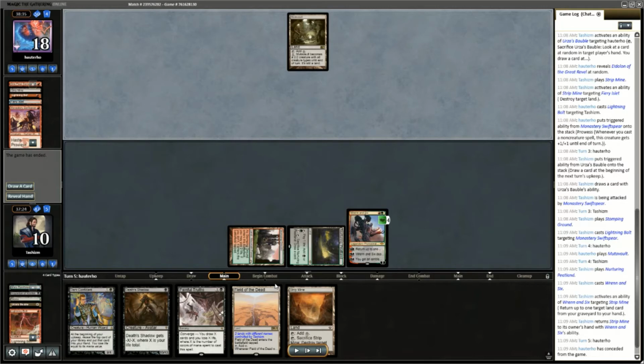I had the Strip Mine and Wrenn and 6 combo too strong. And also, Death Shadow was going to come down next turn as a 4/4, and they probably weren't going to be able to kill it at all. And then I was going to threaten their life total really quickly. So pretty broken combination, I won't lie.